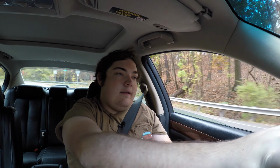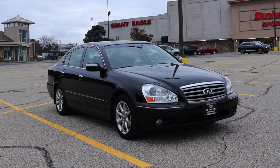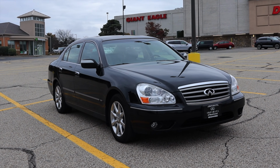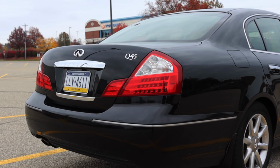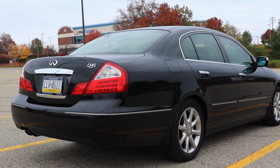Get a little bit of audio here. It's very, very quiet. Even getting on it right there, the 4.5 liter whispers. It's not in your face. And I really like that. You know, I think this car is very subtle. It's that sort of mob mentality of subtle, but it's still in your face. It's not subtle because it can't do anything. It's subtle because it can do so much.